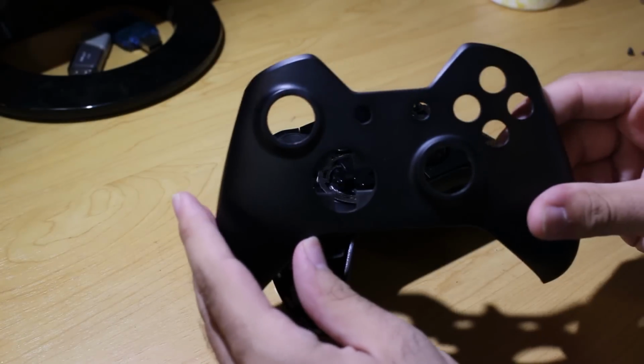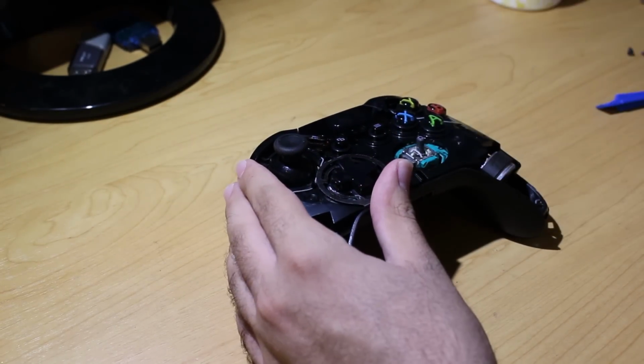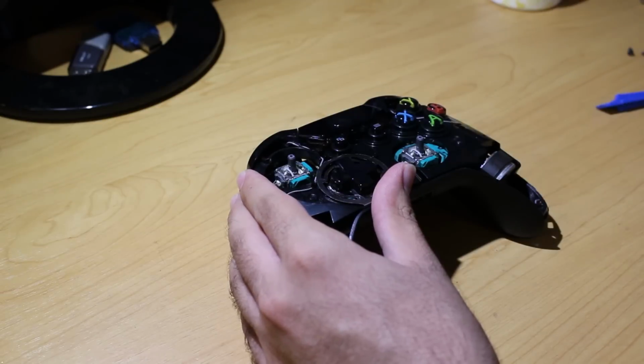So once you get the screws off, go ahead, just pop off the front faceplate. It comes off as easy as that. And then since you're here, you might as well go ahead and just pop off the thumbsticks as well too.